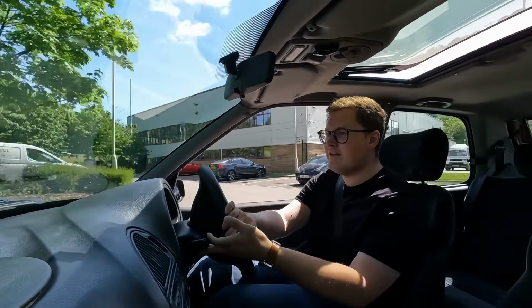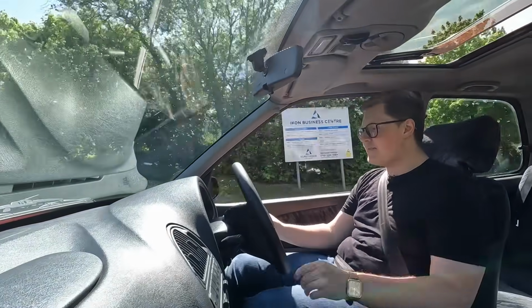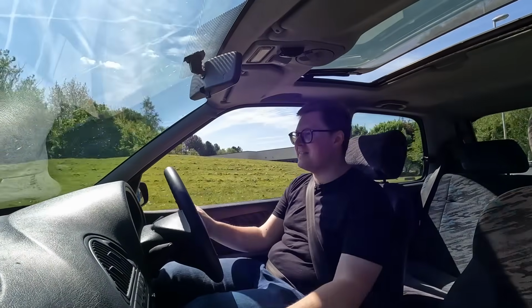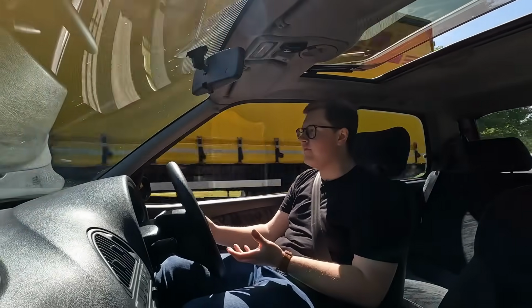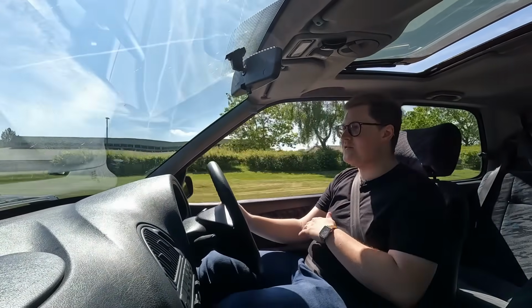So the first thing you really notice about the Saxo is that it has a very PSA driving position, which is to say that it's very good, it's very comfortable, but the pedals are almost recessed up into the dashboard slightly. So if you've got big boots on, for example, you find yourself slightly catching the dashboard. The steering wheel is also maybe a little bit low and the gear change slightly far away, but for a small car that realistically was designed in the 1980s, it is a very, very good driving position. And that is what the French became known for in this period, producing small cars that were more competent than those produced anywhere else.